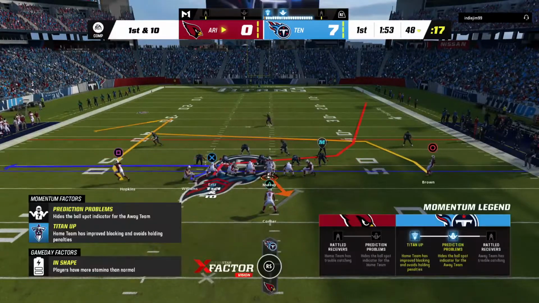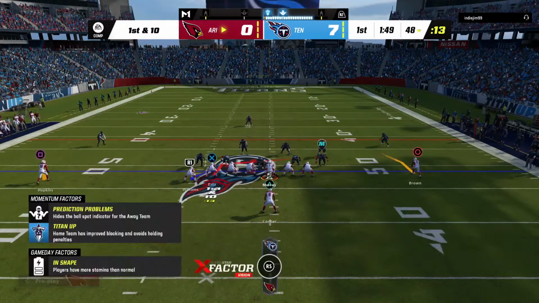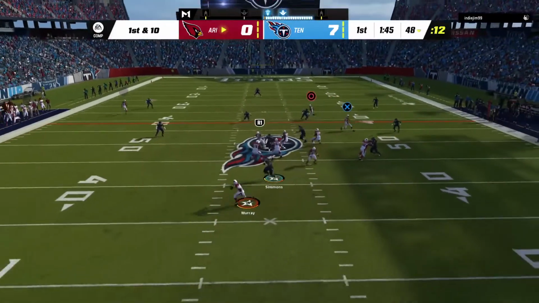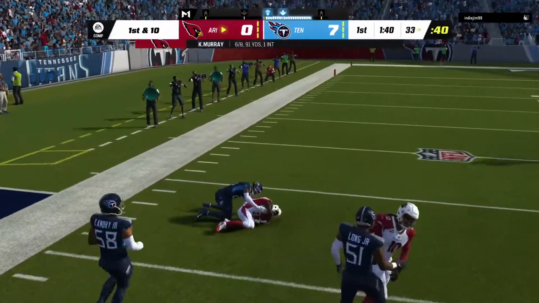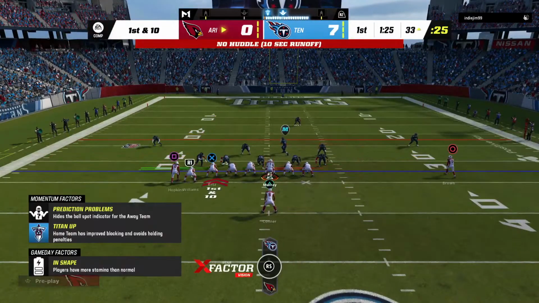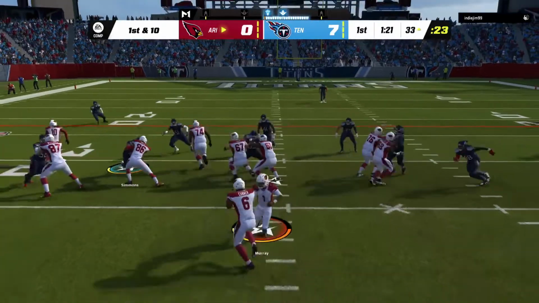Back-to-back good plays have them on the move on 1st down. They'll fake it to counter. Now Murray. Looking left side, and he's got a man. That's Brown. So operating from Tennessee territory now. Here's 1st and 10. Down at the 33.